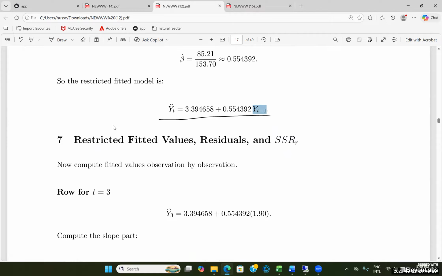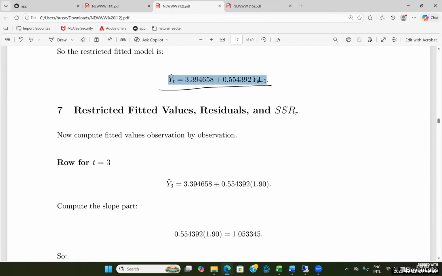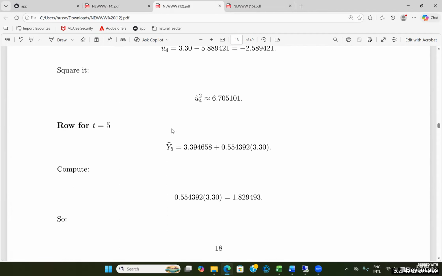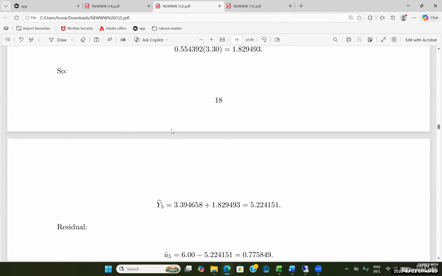Now, the second phase requires us to execute the operation, and then we need to calculate the sum of the squares of the residuals. These residuals represent the actual error that arises from estimating the equation. We need to assess how accurately this equation truly fits the actual observed data. In this specific scenario, we simply substitute the actual lag value, or indeed the actual values of the regressor variables, into the equation to obtain the predicted outcome, which we call y hat. Subsequently, we compare this predicted value to the actual observed value. Therefore, through that process, we can accurately determine the specific error corresponding to every single observation.